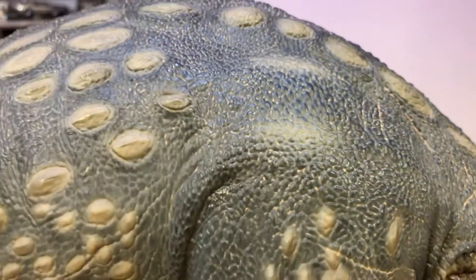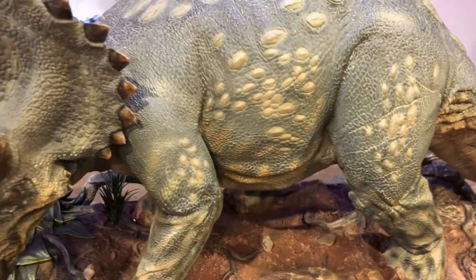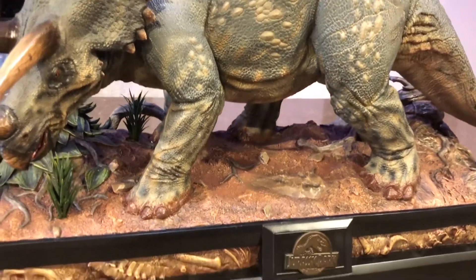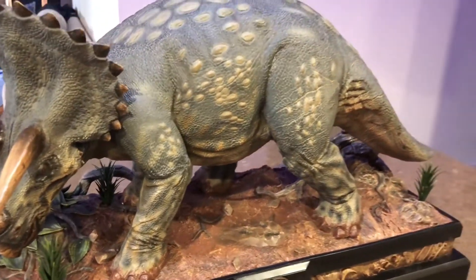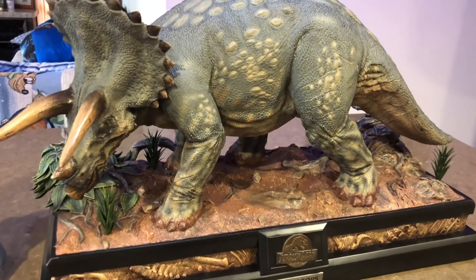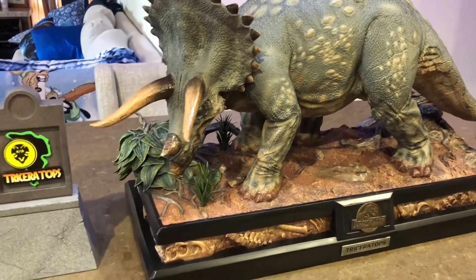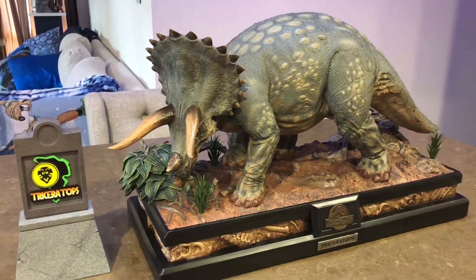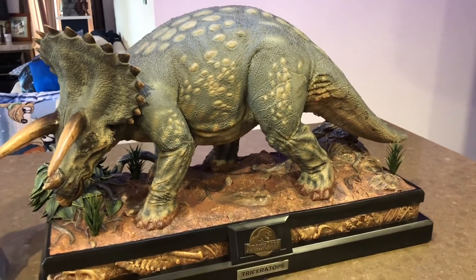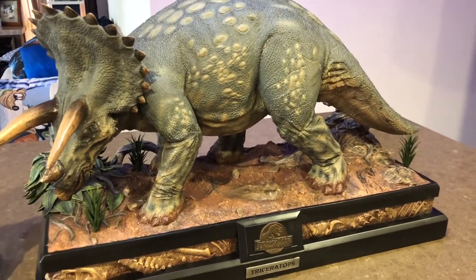Yeah, I'm blown away by this piece. I saw it on YouTube and the guy said there's only 100 of these made and even he was surprised. I thought I want to jump on this. I'd been holding off getting the Prime 1 line — I didn't want to have two lines of the same theme. But I'm very pleased — I'm into both now. So I get Iron Studios and Prime 1 Jurassic Park and Jurassic World pieces. They're different enough — the Iron Studios version of this has the sick Triceratops with Alan leaning on his belly. I've got that on order too, that'll be here soon. I think they're different enough to have both.